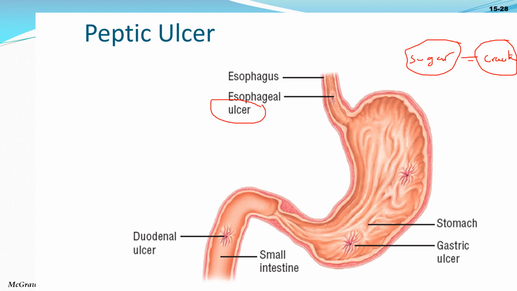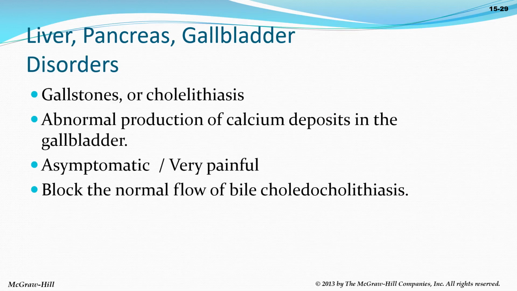Ulcers. So the protective lining, mucus and buffers in your GI tract is not enough to fight off the acid. So you'll have erosion, and then once it gets down to the muscle and starts bleeding, that's when people go and get some help. You can get ulcers from mouth to anus, but usually where there's a lot of acid.